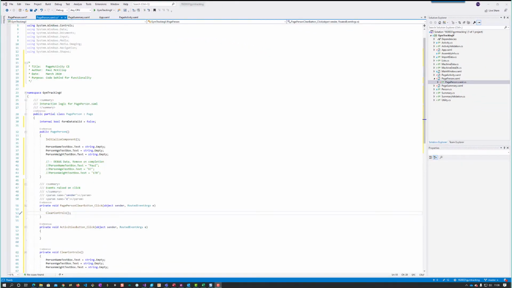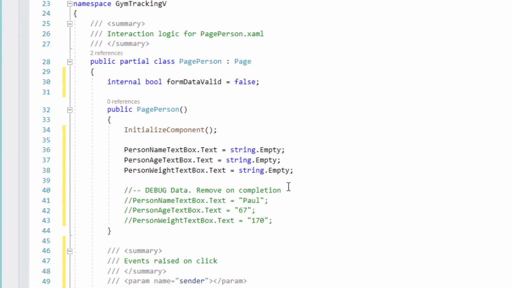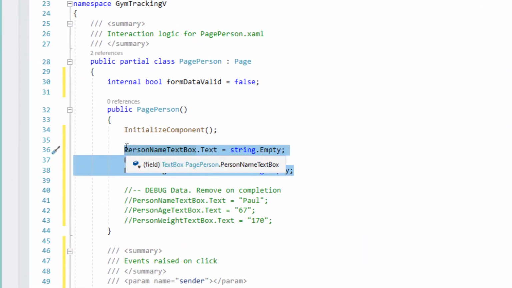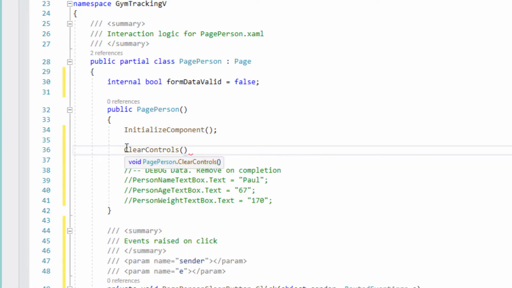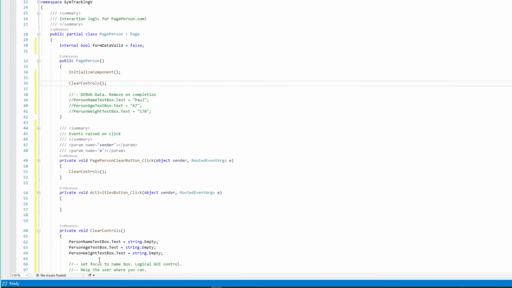So this should have made you think about something, is that we've got this method called clear controls, which does the work of clearing all the controls, but didn't we do that here? So what I can do is, because I now have this method, and I did it by separation rather than putting it into the button click, I can now just replace that code there, clear controls, and that does it. And that's one of the great beauties of coding in this way, is that we create a function or a method.